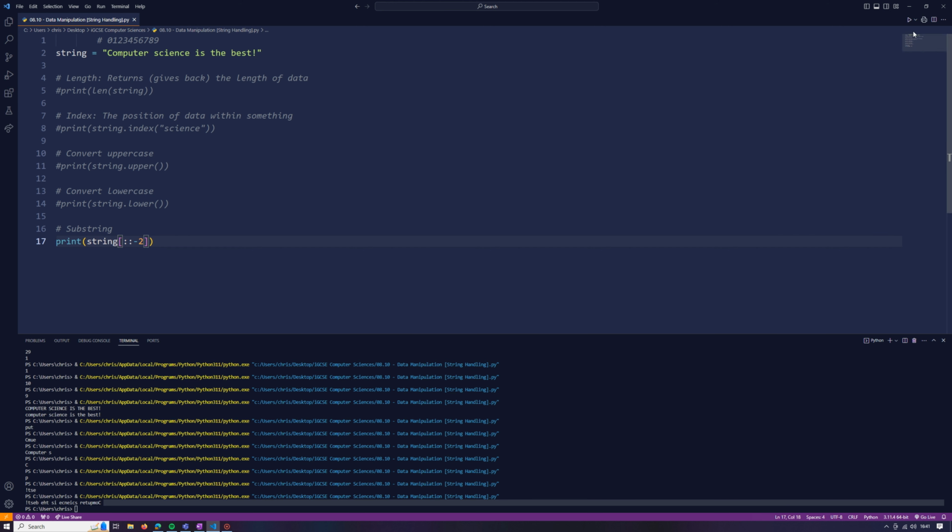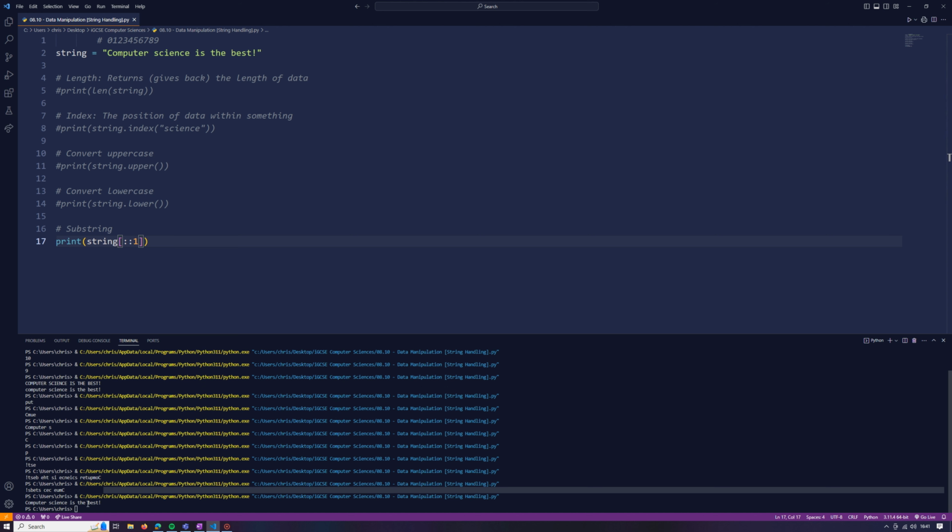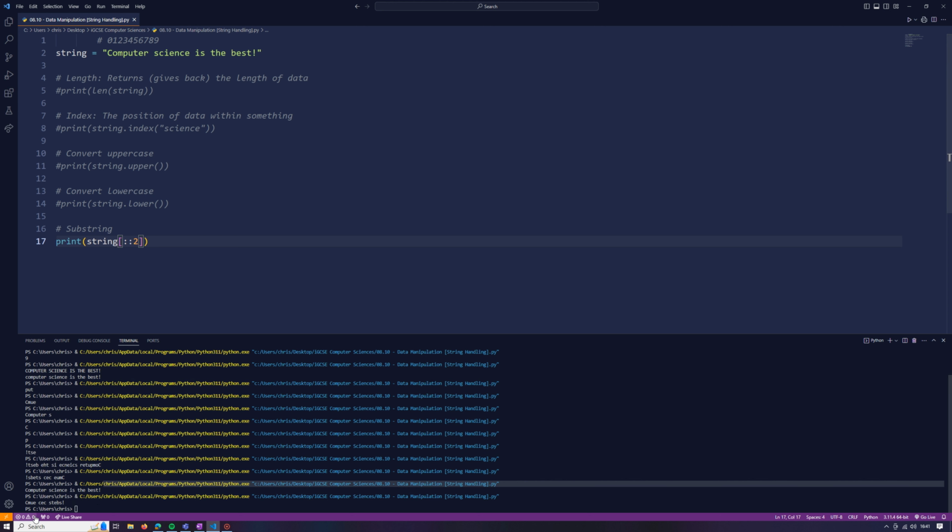If I put -2, I'll have the reversed version of it, but every second character. You can also do this the opposite way. If I have a positive number here, it'll go from the start all the way to the end. And if I put 2, it'll go from the start all the way to the end, about every second character.